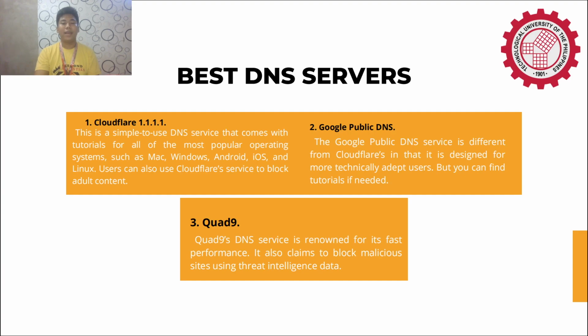The second one, we have the Google Public DNS. The Google Public DNS service is different from Cloudflare's in that it is designed for more technically adept users, but you can find tutorials if needed. And the last one, we have Quad9. Quad9's DNS service is renowned for its fast performance. It also claims to block malicious sites using threat intelligence data.